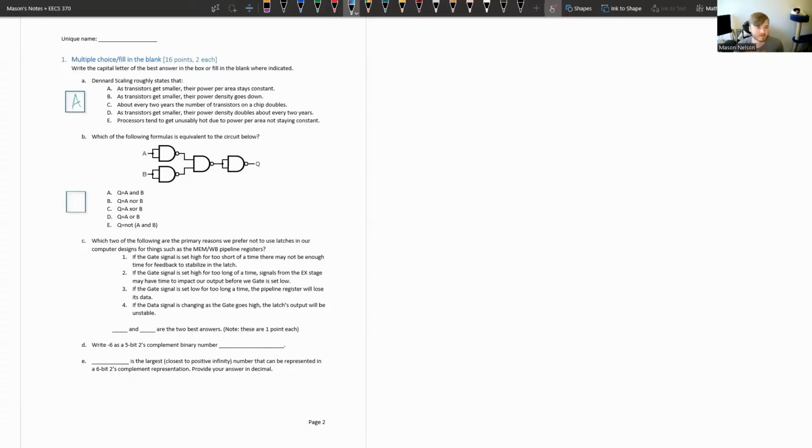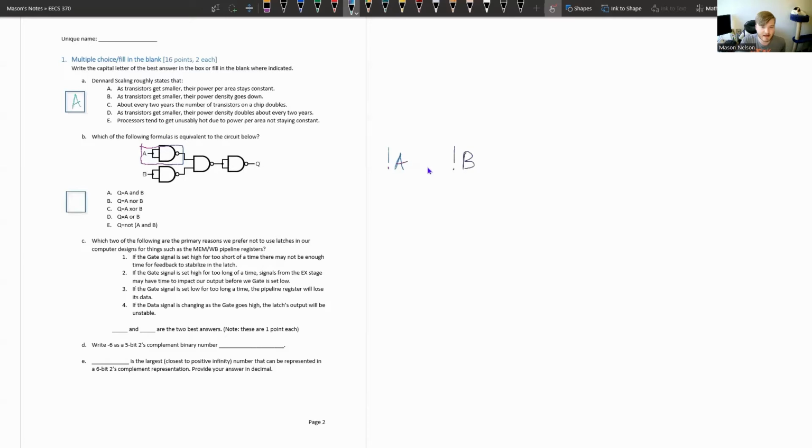Let's move on to B. We're given a logic gate diagram, and we're supposed to come up with what it represents. All right, so let's break this down into multiple parts, starting with this part here that I've boxed. That's a NAND gate with A being both of the inputs. And so that's just going to function as a NOT gate. And the same for the bottom part. So far we have a NOT A over there, and then a NOT B over here.